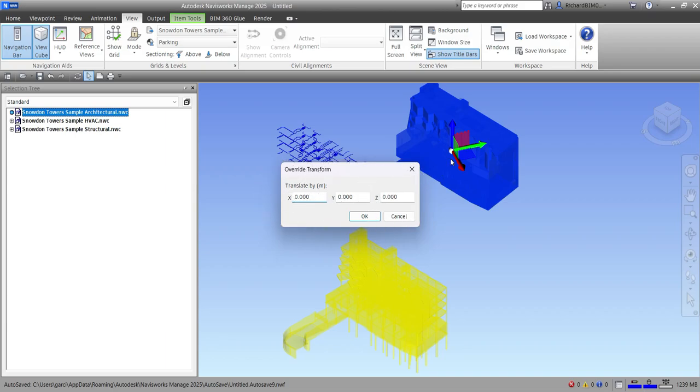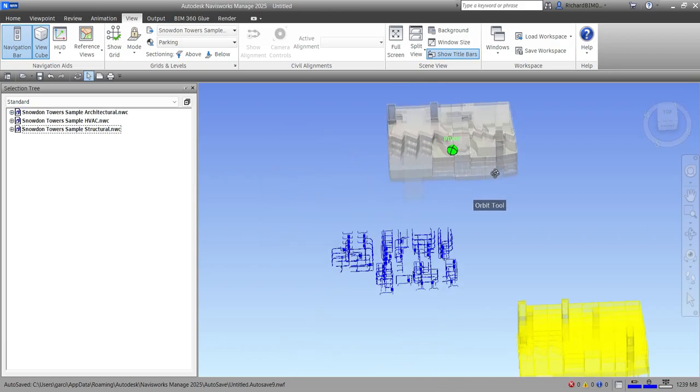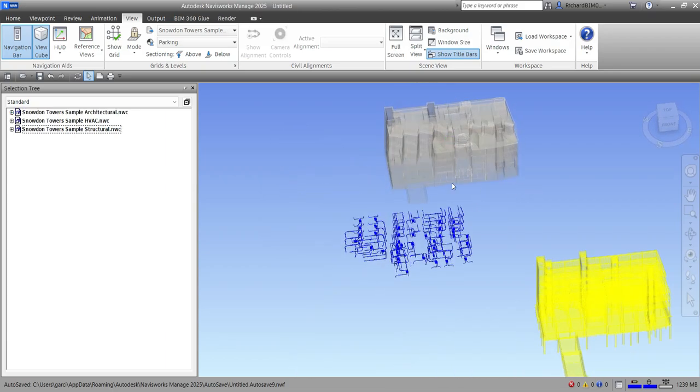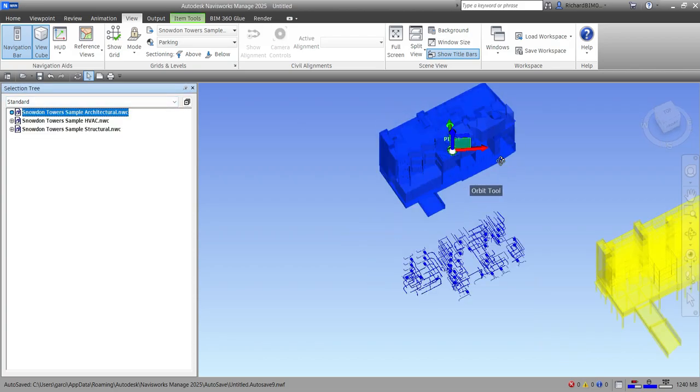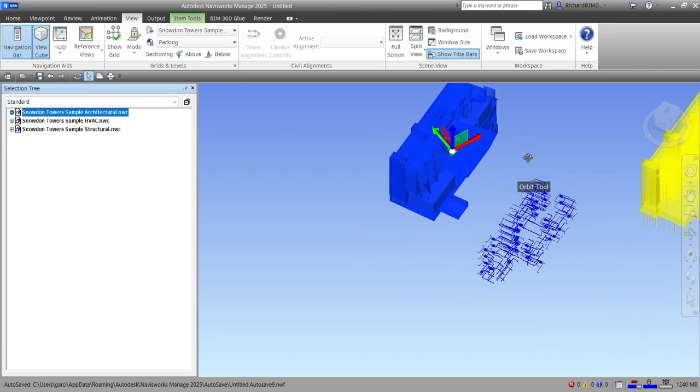So let's say for the architecture, you want to move that from this location, you want to move along x-axis. X-axis here is, if I'm not mistaken, that's the red element. Okay, so that's the x-axis. That's red.